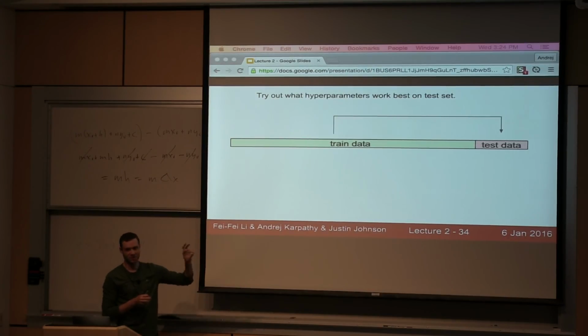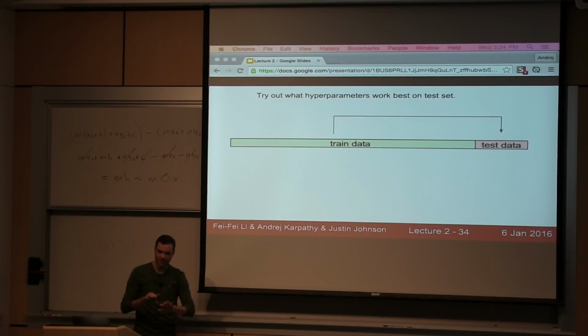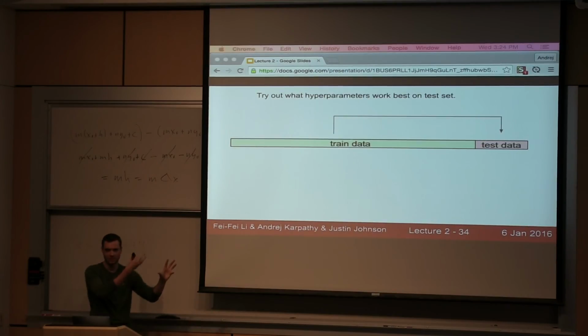You should not touch the test data. In fact, you should forget that you ever have test data. So once you're given your data set, always set aside the test data and pretend you don't have it. That's telling you how well your algorithm is generalizing to unseen data points. And this is important because you're trying to develop your algorithm, and then you're hoping to eventually deploy it in some setting. And you'd like to have an understanding of exactly how well you expect this to work in practice.